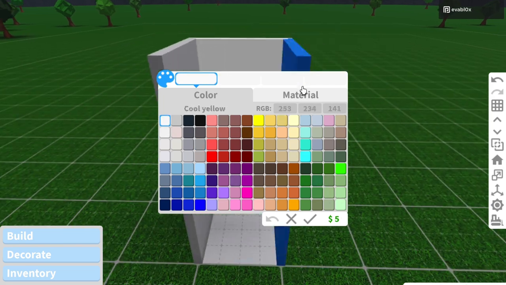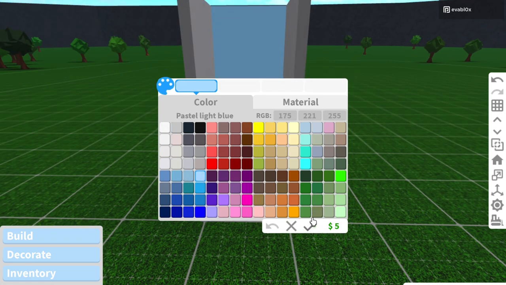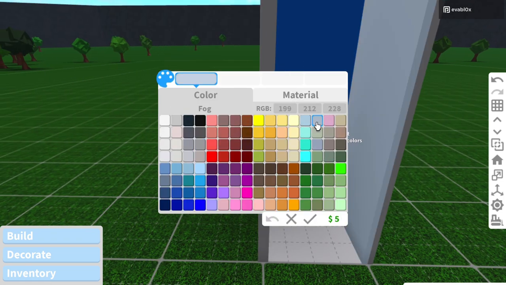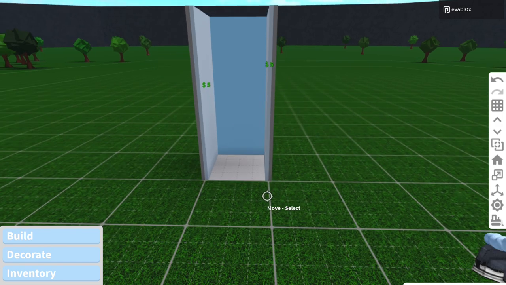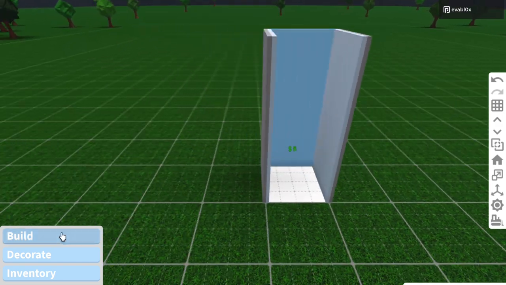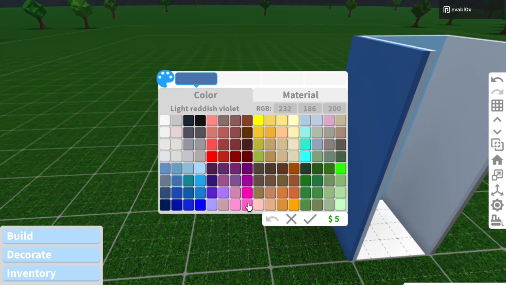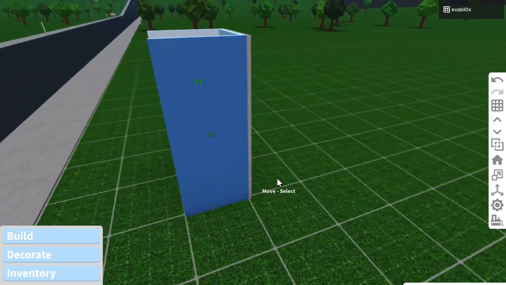So I'm going to colour the insides of my locker. Let's do a blue theme actually. I'm going to paint the back wall a light blue and then the sides another light blue, and then the base can just be white. I'm also going to colour the outside of the locker. Let's just do a normal locker kind of colour, which is this blue.